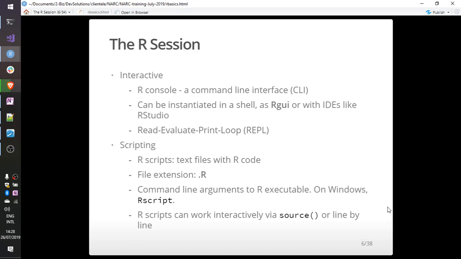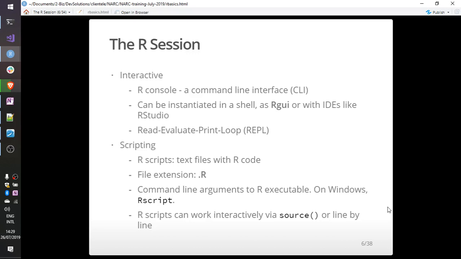So usually when you are doing data analysis, or just doing some checks, experimenting, you need to do that in an interactive session. Now, the knowledge you've gained, or the stuff you've done interactively, you can actually store in a script file.